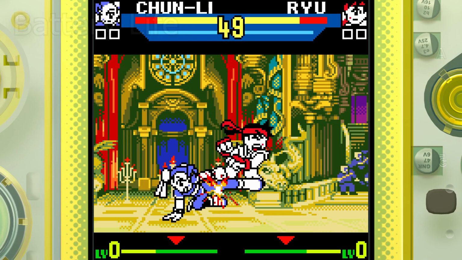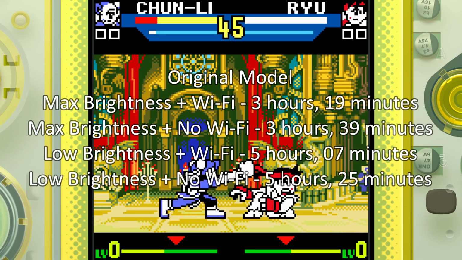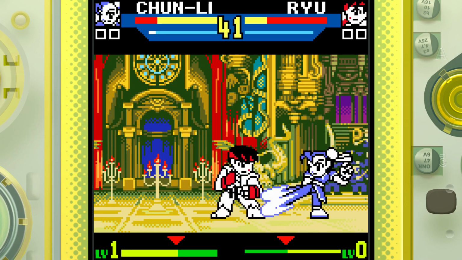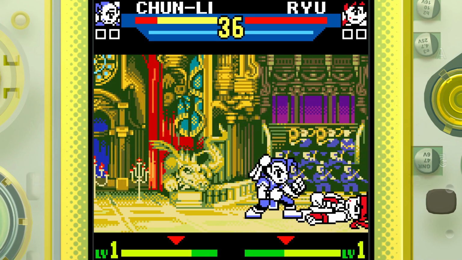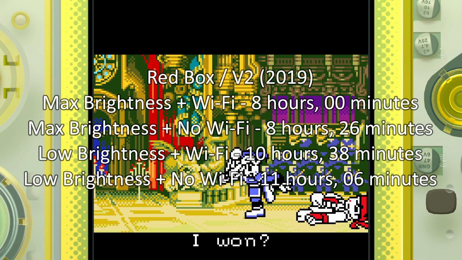On the original model, SNK vs Capcom has a battery range of 3 hours and 19 minutes up to 5 hours and 25 minutes. On the Nintendo Switch Lite, it has a range of 3 hours and 26 minutes up to 5 hours and 40 minutes. And on the Redboxer V2 2019 model, it has a range of 8 hours to 11 hours and 6 minutes.